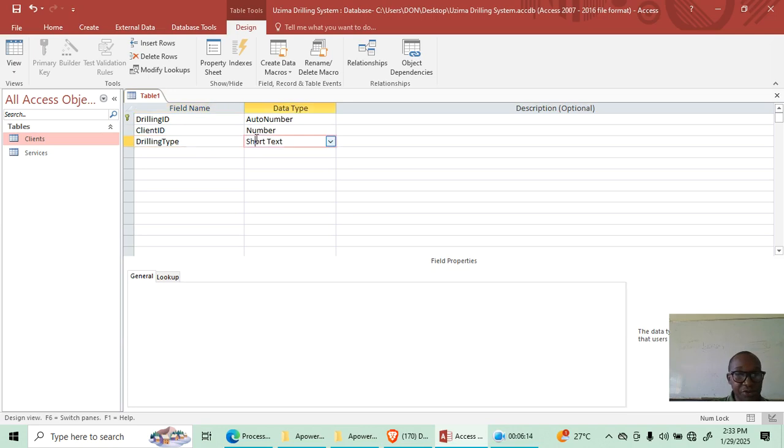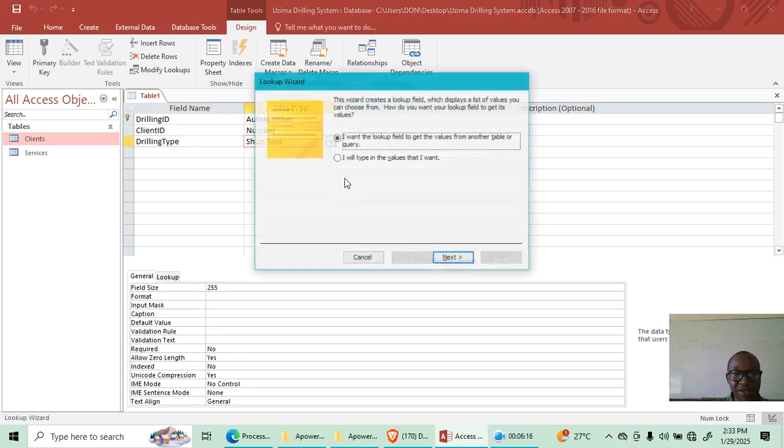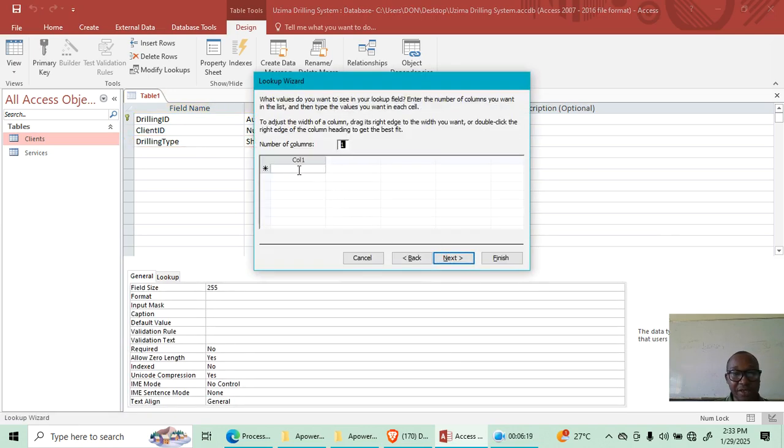Drilling type, you go and create a list, lookup wizard, I will type next. So here we have symmetric. Then we shall have the core. Then we shall have geotechnical.